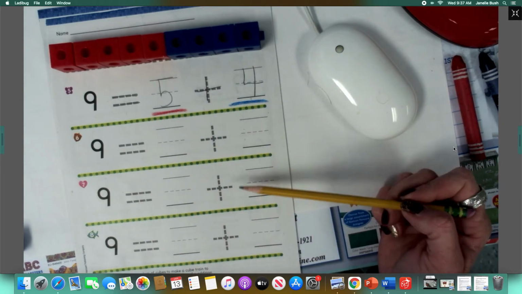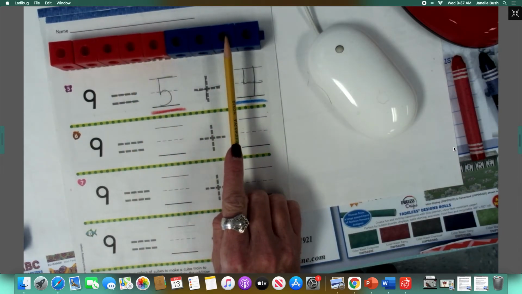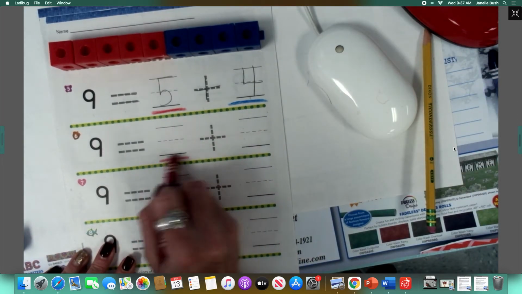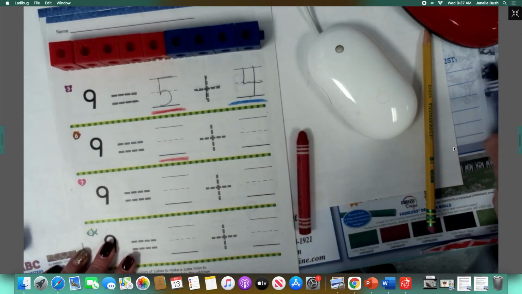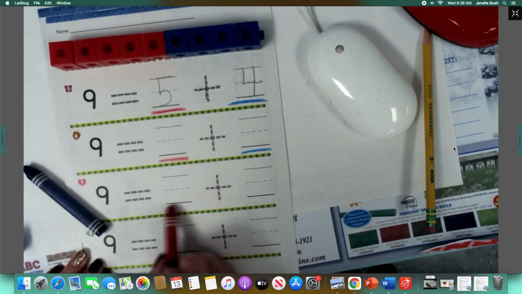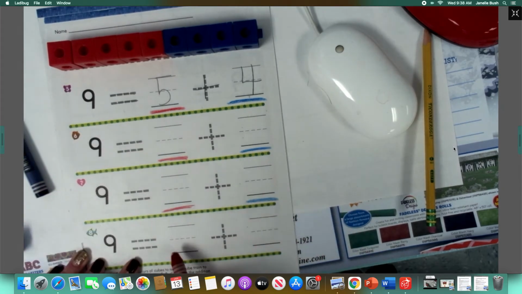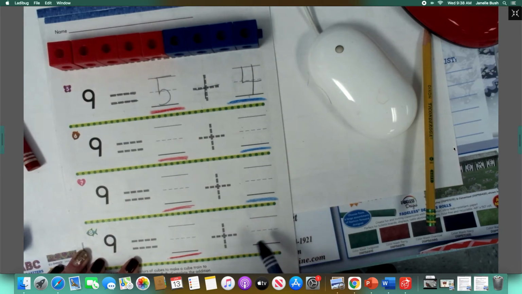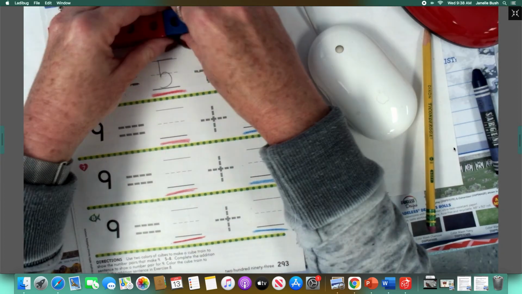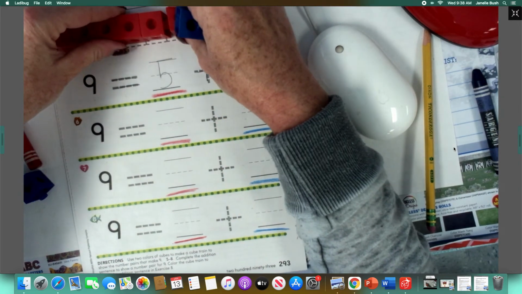Now for 6, 7, and 8, you're going to do it by yourself. I'm going to put the cubes up at the top, and you're going to put the red cubes here and the number of blue cubes in the second blank. And you're going to do that for each one of them. I'm going to go ahead and mark them on your paper so that you know. Okay, so here is the next one. And as you can see, we're following a pattern with our numbers.